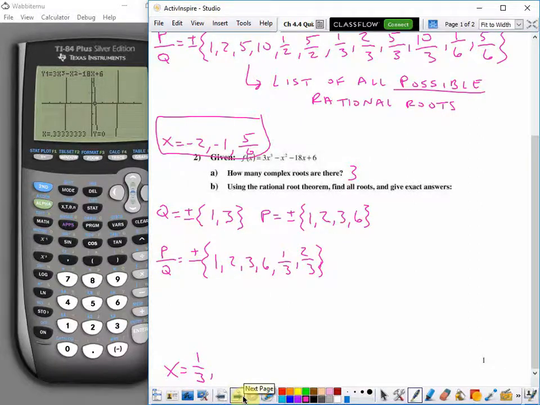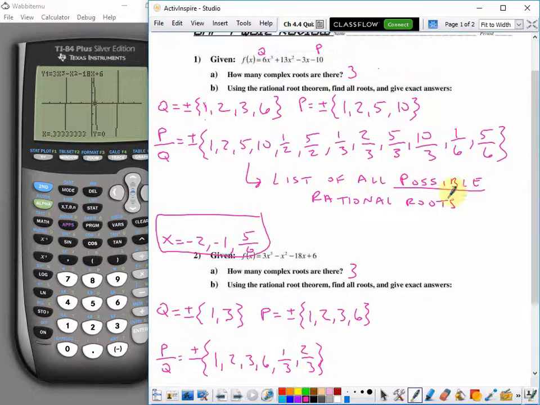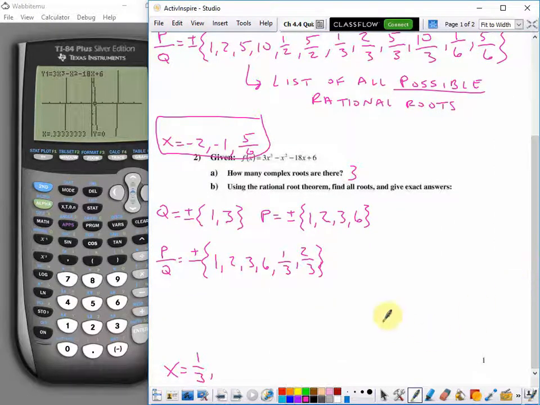So another thing to stress up here is not only are these P's over Q's all the possible rational roots, but that word rational. This is a list of rational roots. If I can't find my answers all in that list, that means perhaps I've got some that are irrational. Okay, so here's how I handle that. Now, if I was factoring this, I would have found right now that I've got a factor of x minus 1/3 times something else. I don't know what that is yet. That x minus 1/3 is why one of our roots is positive 1/3.